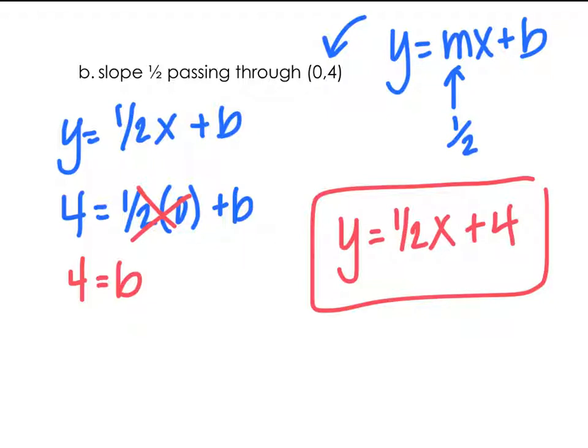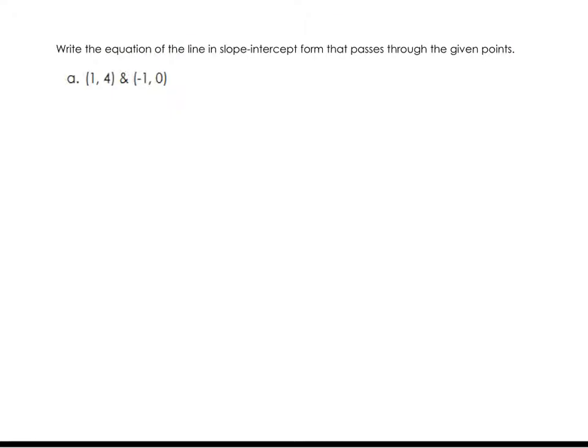Notice I was given my slope and my intercept in this equation. So one way to save yourself some time is if you notice you have the ordered pair 0, comma, your value, you know you have your y-intercept already, and you don't have to solve. Let's make it a little trickier. If I give you 2 ordered pairs, you can find your slope-intercept form.